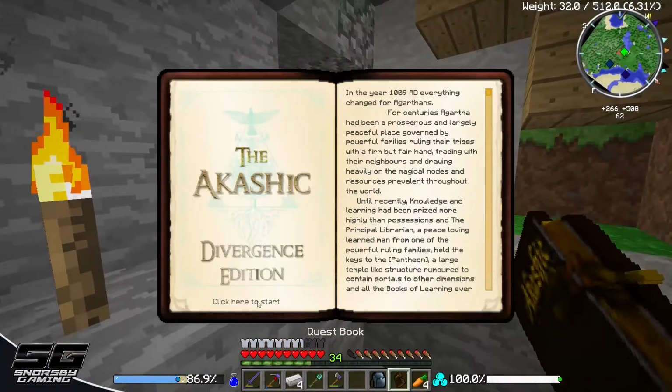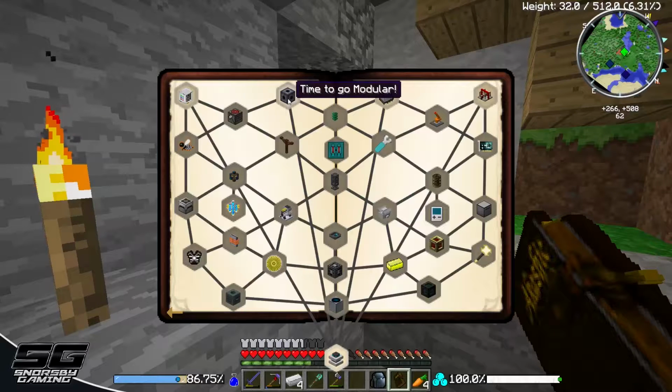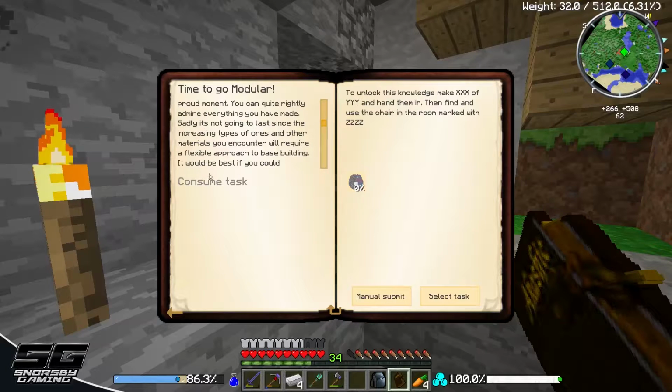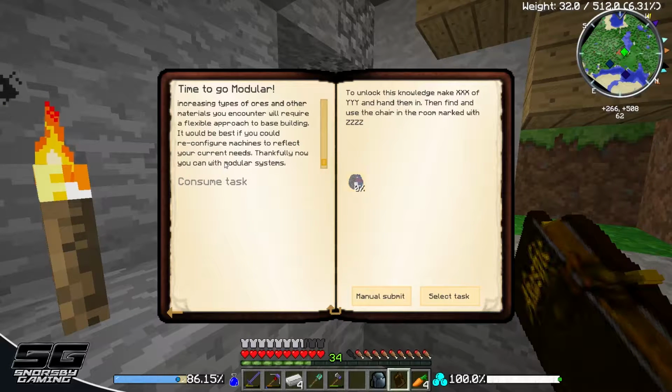So like I was saying, we look in the book, I think what we're going to do is go to this time to go modular. So building your first base is a very proud moment. You can quite rightly admire everything you have made. Sadly, it's not going to last since there's increasing types of ores and other materials you encounter will require a flexible approach to base building. It would be best if you could reconfigure machines to reflect your current needs. Thankfully, for now, you can with a modular system.